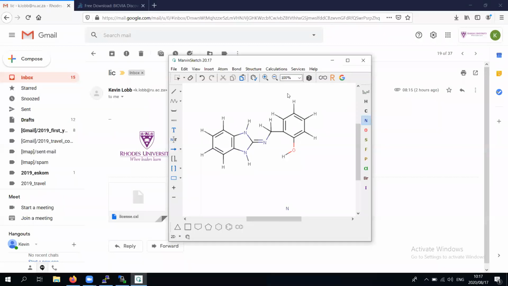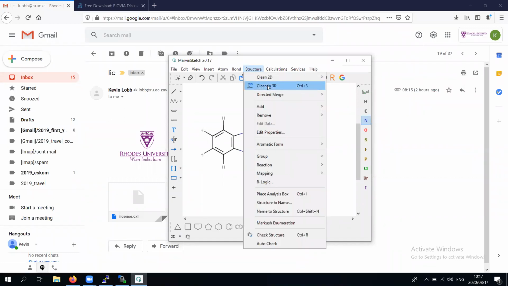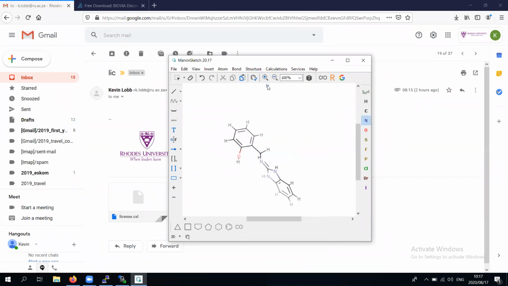Okay. And then, of course, in the structure, we can clean in 3 dimensions. And so what you have now is a 3-dimensional structure that we have now available to use. Okay. So there's a lot I can do with the structure now that is in 3 dimensions.